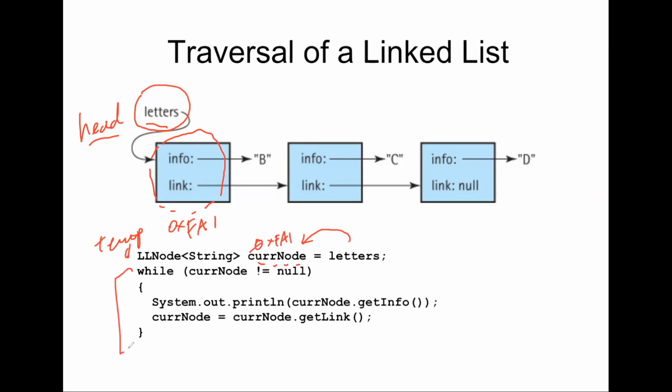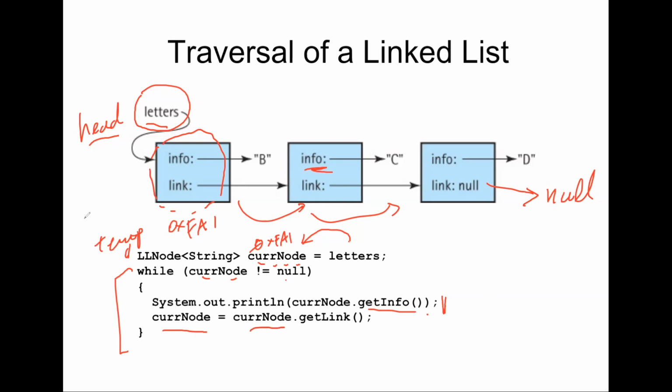So the next one up is writing a for loop, either that or a while loop. As long as the current node is not null, remember the very end placeholder of a linked list is null. So as long as the current node is not null, we print out its getInfo, and then we iterate through by assigning current node equals current node getLink. So this allows you to jump through the nodes one at a time. At each location inside the node, we print out its info to the screen. That's what traversal of a linked list entails.